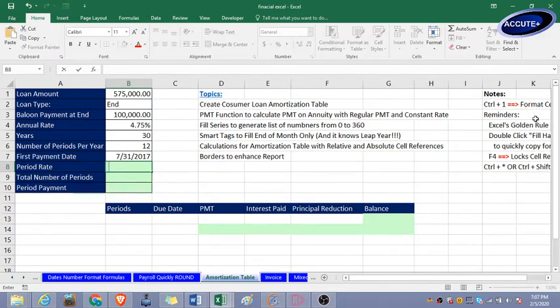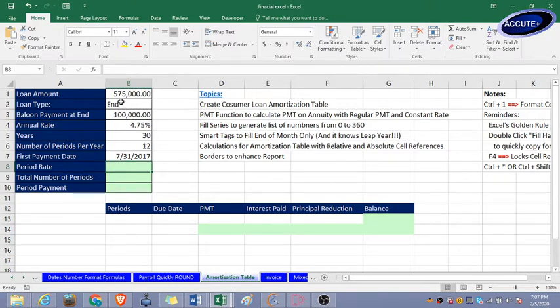Okay. So now if you are in this sheet, if you go to the sheet amortization table, you find that you've got this data there. So what do we have here? We have the loan amount, we have the loan type. This loan has got an end. We've got the balloon payment at the end. So at the end of the series of payments that will be done per period, we'll have a bigger amount that the person has to pay.